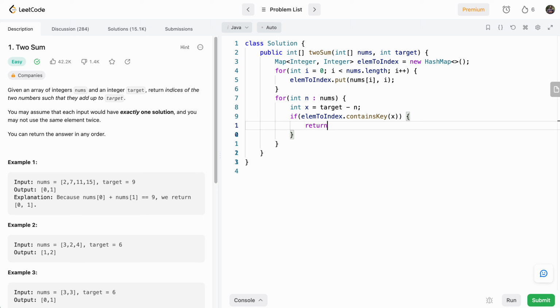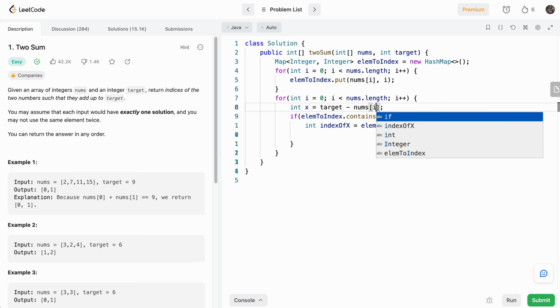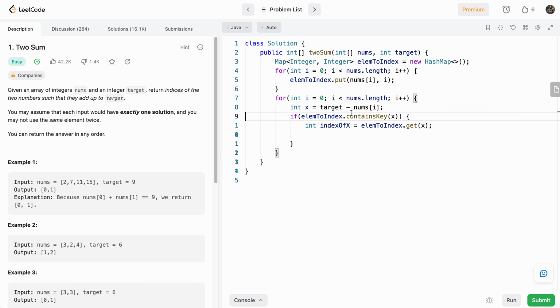So we'll say index of x is equal to elementToIndex.get(x), and our current index will be the index of n. So we actually need to create an index-based loop here, and our x will be target minus nums at i, because that's our number at this element.